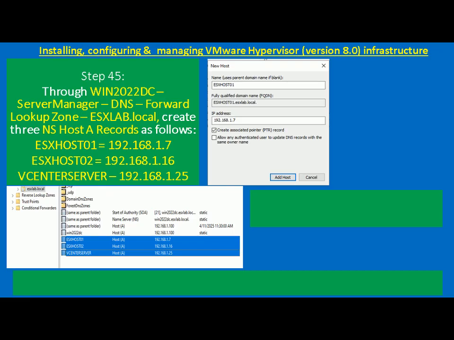Okay, so these 3 records, why am I creating them? Because I want these ESX hosts to communicate with my Active Directory domain controller or with my network using their host name also and IP also, because maybe for the iSCSI target server I will be using a host name, maybe for some purpose I will be using FQDN, not the actual IP, whatever it could have been. But these NS records are always preferable to be created for better network connectivity with your Active Directory or with your Windows systems. So that's why I'm creating these 3 records. So how to create those? You need to go to the server manager, DNS, forward lookup zone, and then the ESX lab.local option.